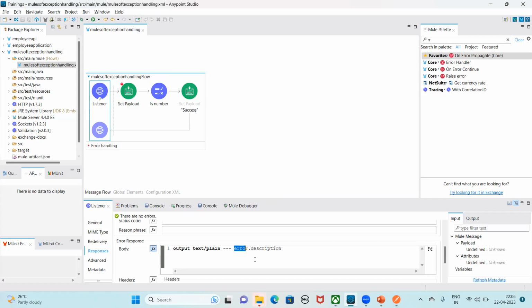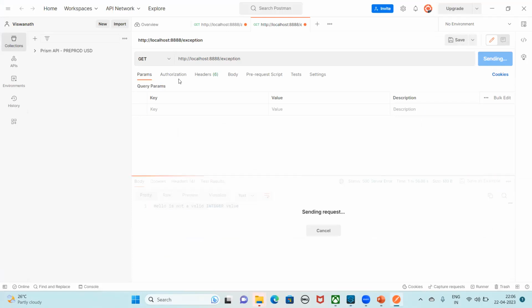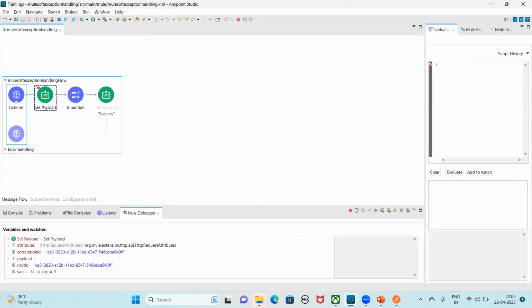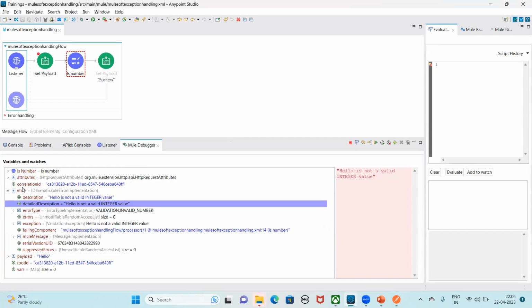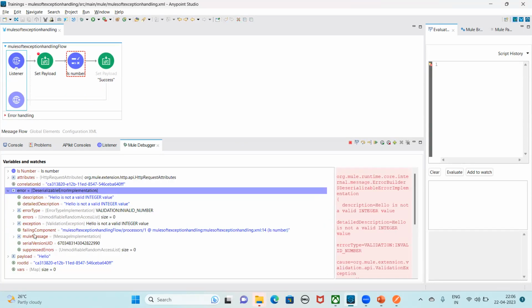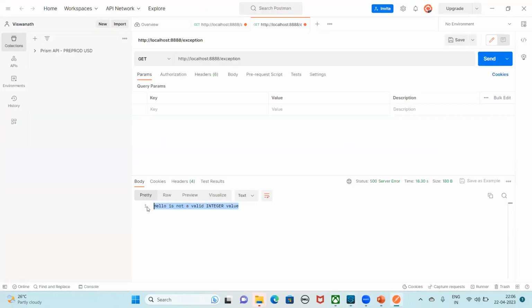Let's see if the application is up. Okay, the application is deployed. Just send a request. The debug mode is started again here. Debug one by one. See, now the error has happened. We could see that Mule has already created the error object for you with the details that it is going to provide us. It is not going anywhere because no one has handled it, since it already checked and no one is handling that. Then Mule automatically takes care of propagating. You could see the same messages come here. Understood?